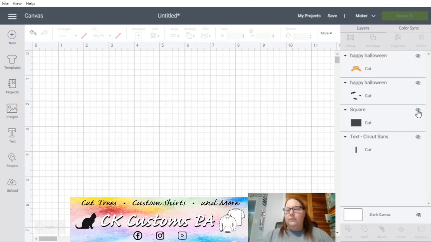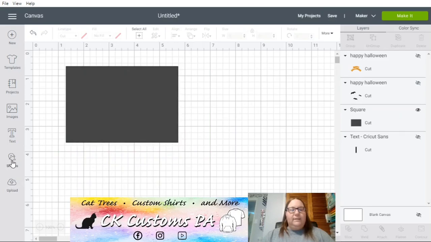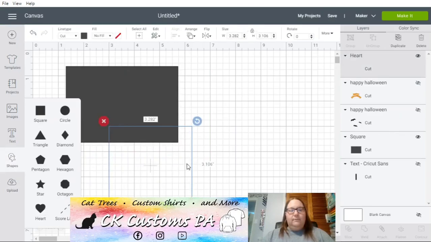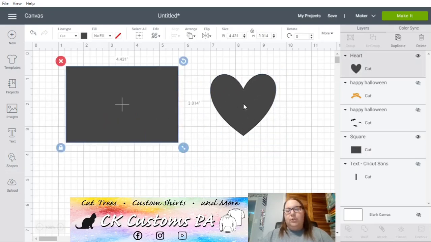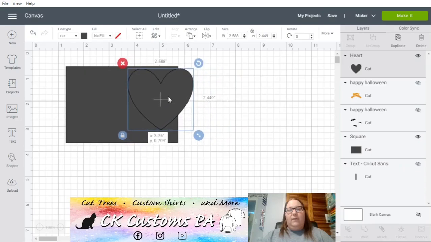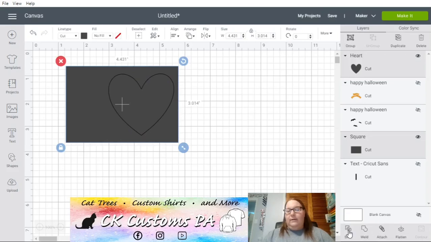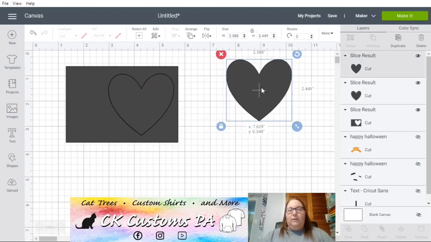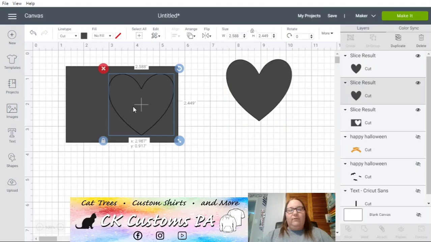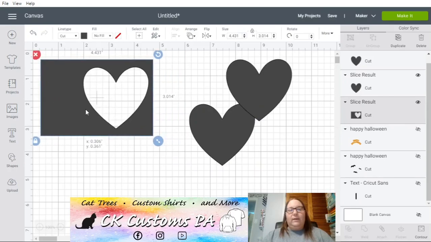So let's go back to the square and make it smaller. And I'm going to bring in a second shape. Let's do a heart. So slice only works between two objects. And basically, once you put one on top of the other, you can select the two and slice. Over at the bottom right has the original heart that we put on, and it sliced that heart out of the square. So here's that slice coming out of the square, and then leaving the square with that heart out of it.